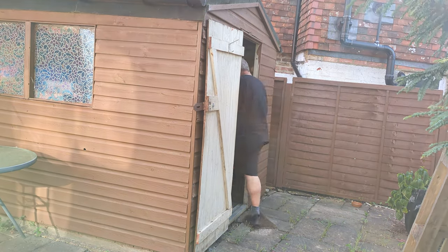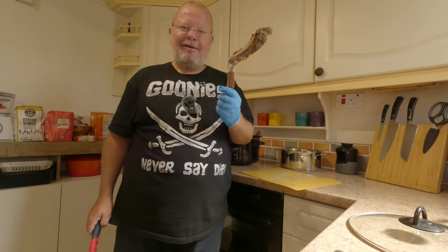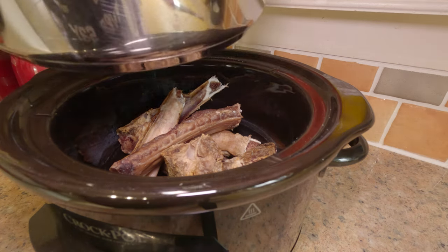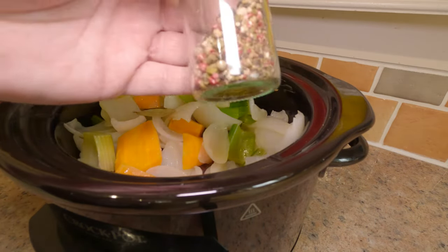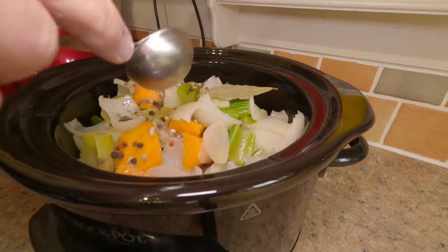No! In the end I used my trusty pruning saw — please don't try this at home. If you saw our mirepoix video, I'm just going to take that mirepoix and pop that in there as well, a couple of bay leaves. If you saw our peppercorn sauce video you'll know that I've got these beautiful mixed peppercorns, so I'm going to put a tablespoon full of those in there as well.